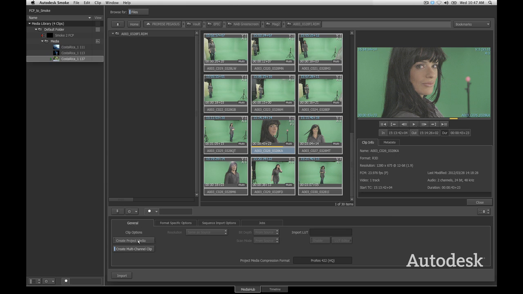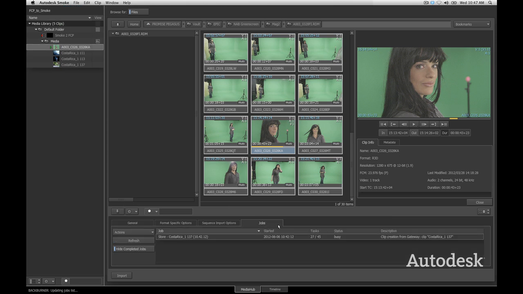I'm going to select Create Project Media for this because I don't want to work with a 5K Epic file. I want to work with a ProRes 422 file. So when I drag this over here onto Media, I will start a debayering job, which will take a while because it's a 5K file. So debayering is happening in the background. I can start working right away with this file, and as soon as frames are available in my proper format, they are available in my timeline.